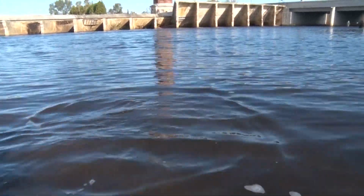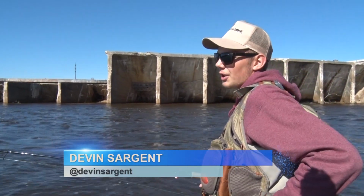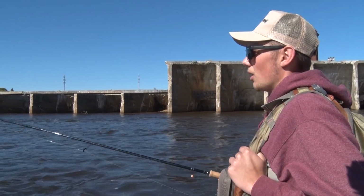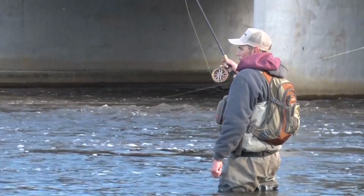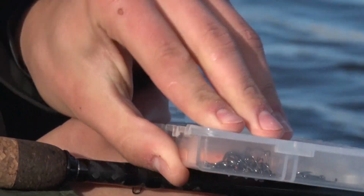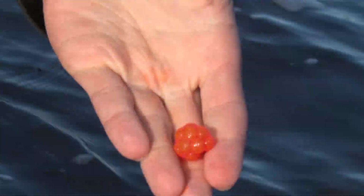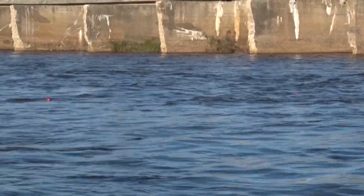Can't complain with that. Started out this morning at about 7 o'clock and it was 37 degrees out. The fishing didn't really heat up too well until like 10 o'clock when the sun started coming up and it started getting warm out. We're fishing midday right now, so it's not the best. Usually the best is when it just starts to warm up in the morning, and when it starts to cool down in the evening, that's definitely when you'll catch the most fish. We typically look for slower moving runs and where the slack water meets the fast water, and you try and drift the seams, and that's usually where the fish are eating.